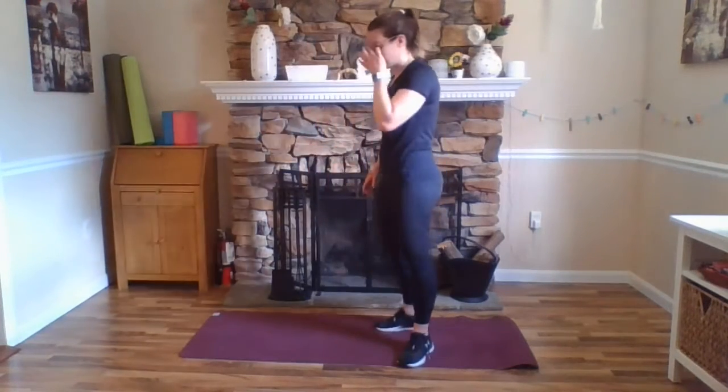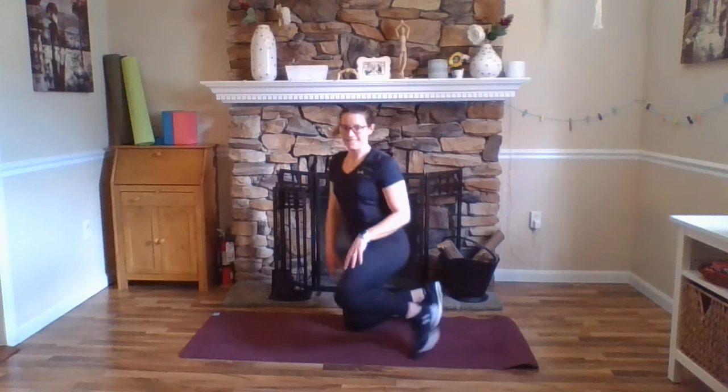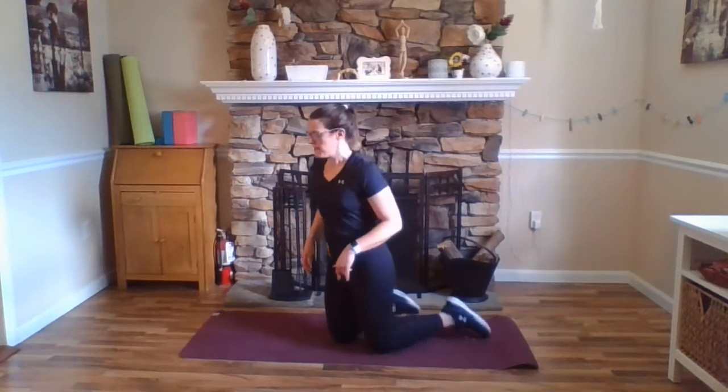We're gonna start in our plank. A few options here. So first of all, we want our hands, our wrists, right underneath of our shoulders. If you have tightness in your chest, a little bit wider is okay too. We want our wrist creases parallel or slightly turned out to the front edge of our mat.